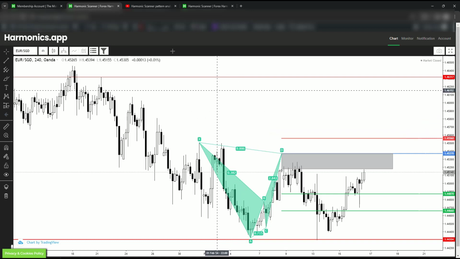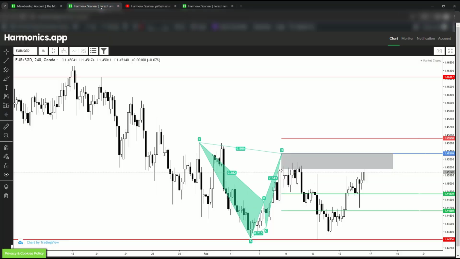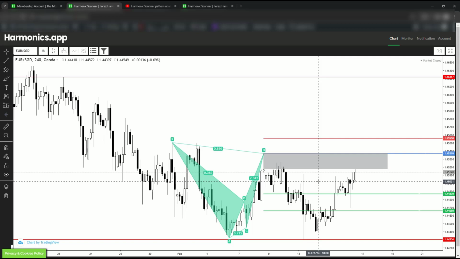You have your option. Now, if I go to the previous week analysis, we can see how this looked, and where the price was. It was inside the potential reversal zone, where the second take profit was around 1.44, and we see how this behaved. The price returned back down and reached the second take profit, which means this bat pattern was successful. So based on the criteria I have used, which means the price is in the downtrend, making the bat pattern in line with the trend, this could be the first step to move forward and make the analysis.